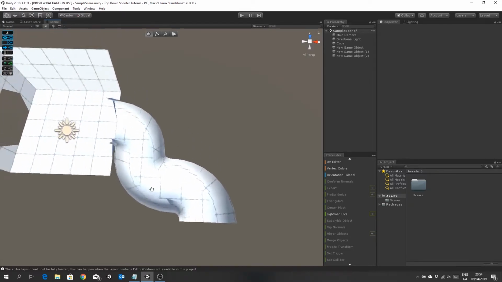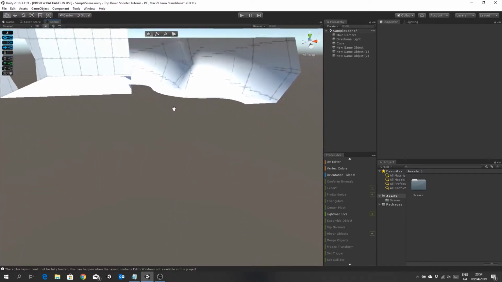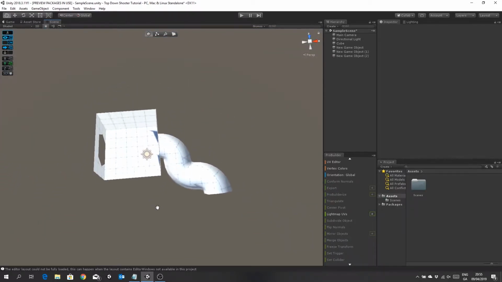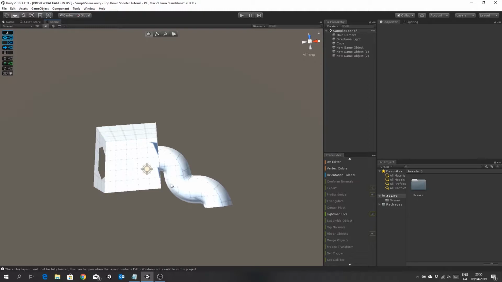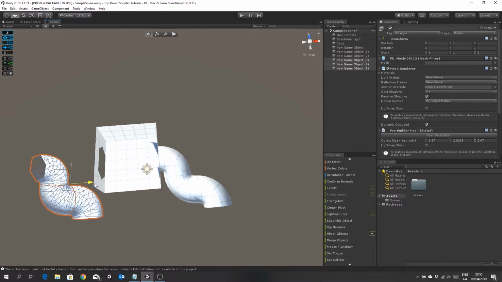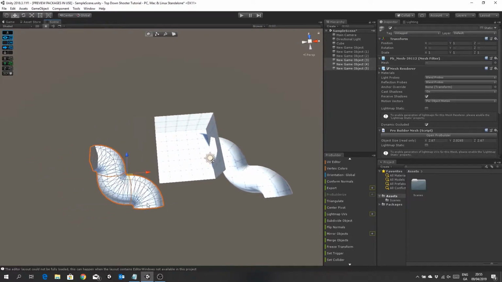Cool. Yep. That's good. So, in theory, I should be able to grab all of these, duplicate them, and rotate them over here. So let's see if we can get some symmetry on this. So Control D, and rotate this way.